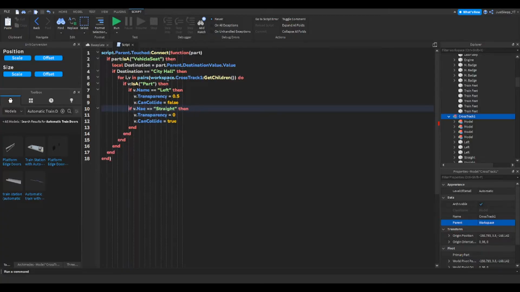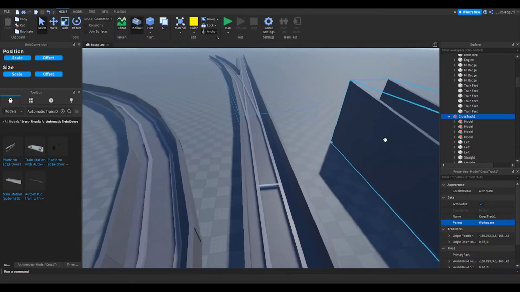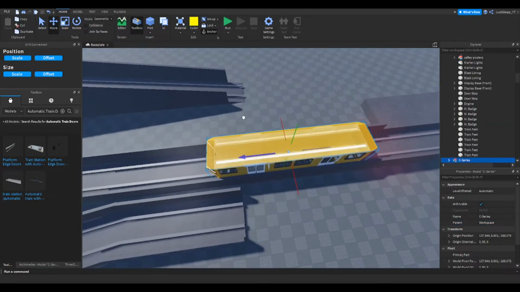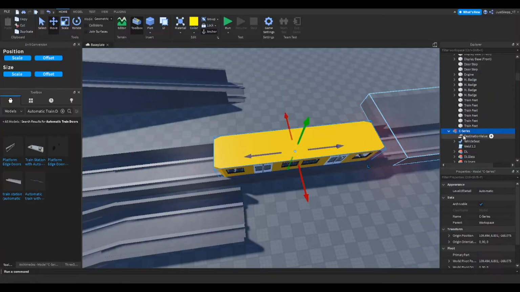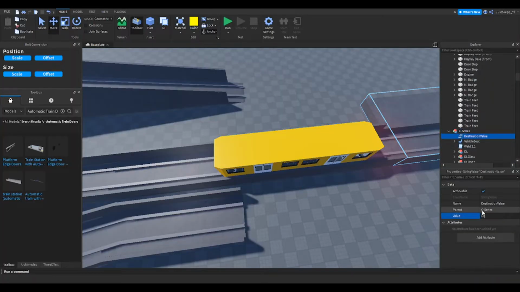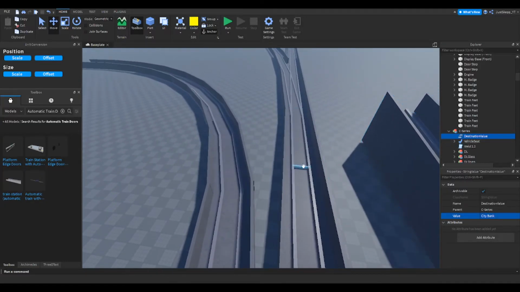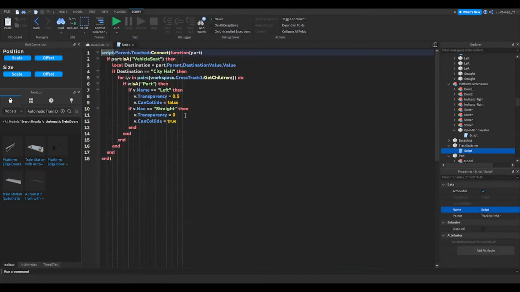So now if it's city hall, then it will turn straight, not right. Okay, sorry. So example, this will be a destination towards Citibank, and that'll be City Hall. So Citibank will just touch this.